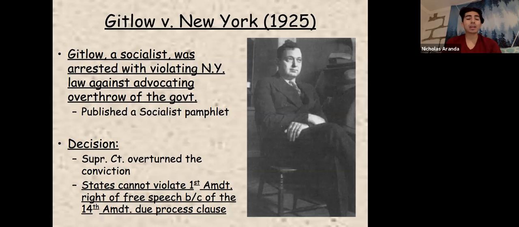They said that states cannot violate the First Amendment right of free speech because of the 14th Amendment due process clause, which is really interesting because the case, as it relates to anarchy, kind of says the exact opposite thing on speech. So it shows some of the ambiguity in ways that individuals can use precedent to protect themselves on speech, but also ways in which the government can just rule in their favor when it applies not just to states, but as a threat to the executive or to the federal government.